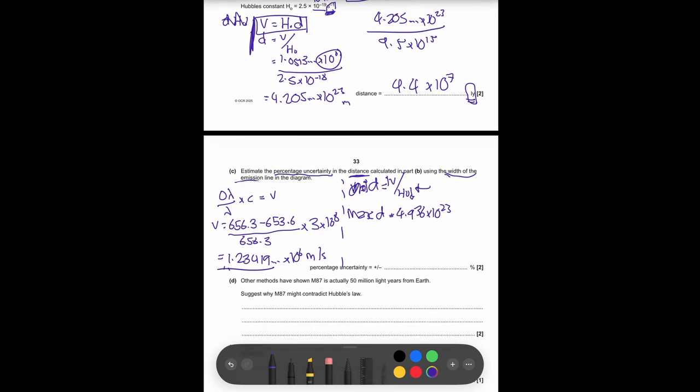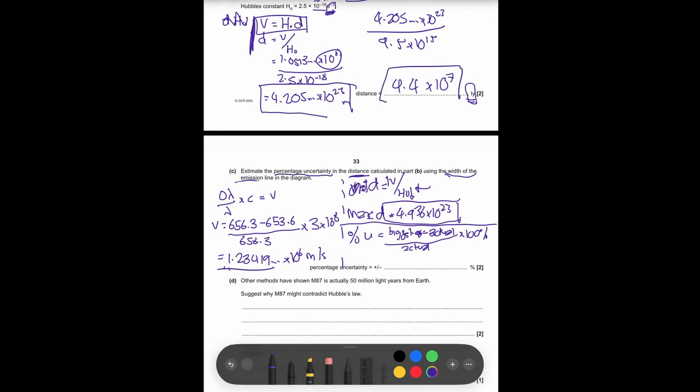And remember, when we're doing the percentage uncertainty, percentage uncertainty is always going to be the biggest, take away the actual value, divide by the actual, times 100. I might have forgotten to say times 100 earlier. I hope I did. Well, I think I did, but times 100. Okay, so I'm just going to put these numbers in here. So the biggest is this one over here. I haven't really got space to write it, but the biggest is that one over there. The actual value is this one over here that I worked out earlier. No, it's not. It's this one over here. It's still not, is it? Because that's in light years. No, it's the one that I did first. Sorry, the one in meters. So it's this one over here.